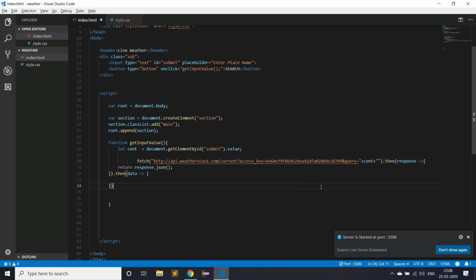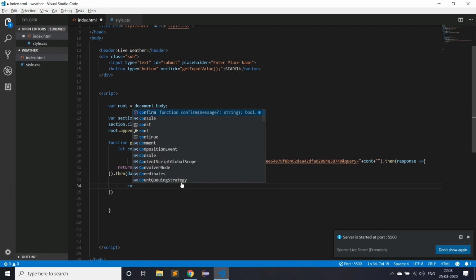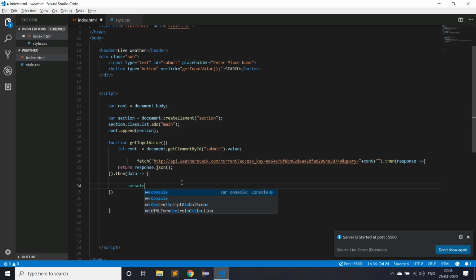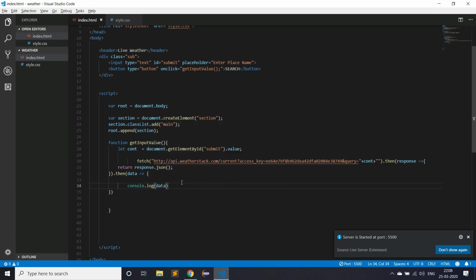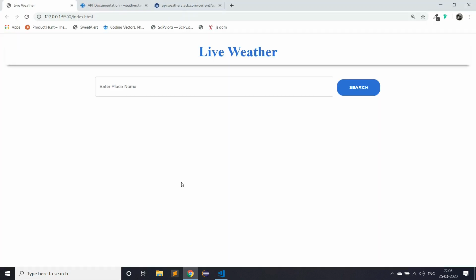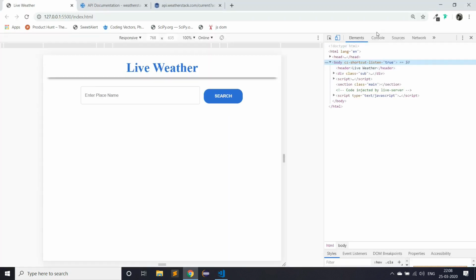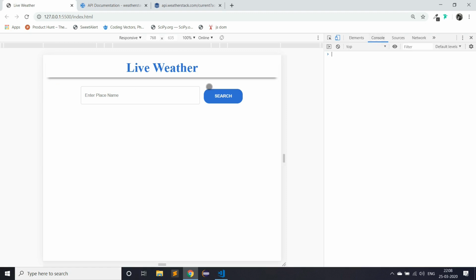If you search for New Delhi, it will show, or if you search for India, the same content will be retrieved by us from the API. So console.log data. So this is the main part. The whole content will be based upon this little bit of function, get input value. It is the main thing which we have to understand.